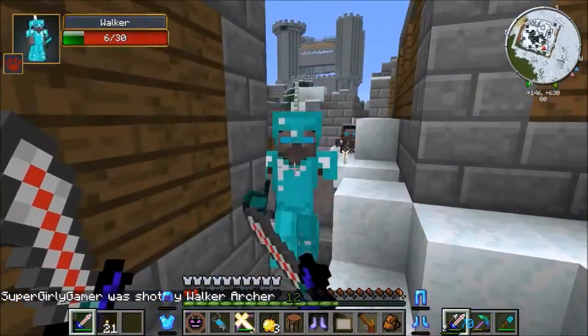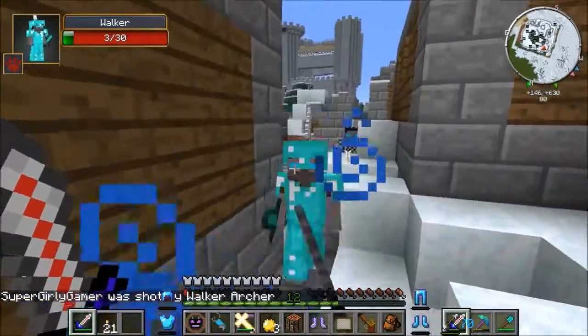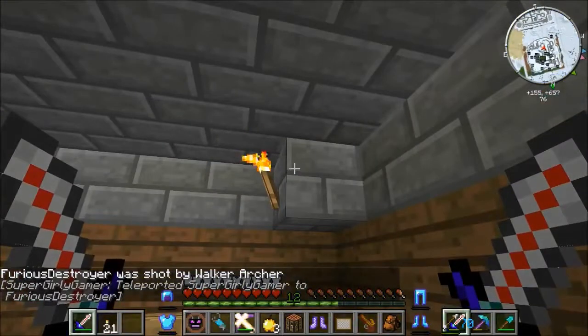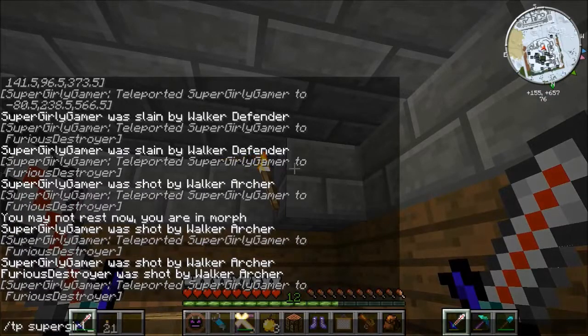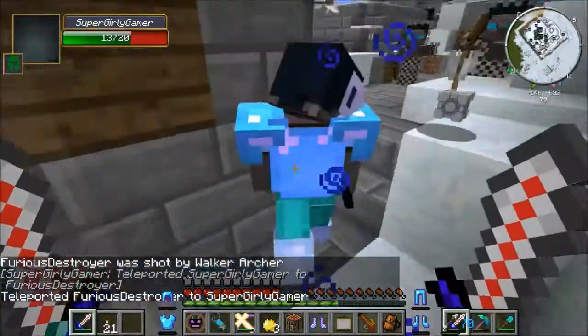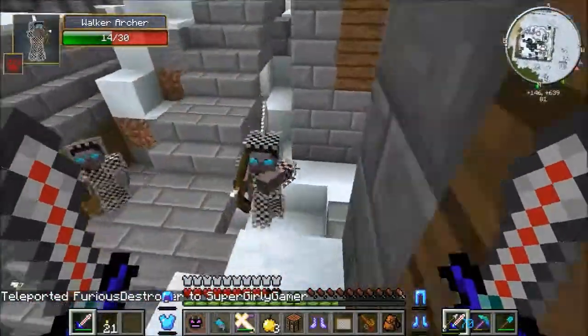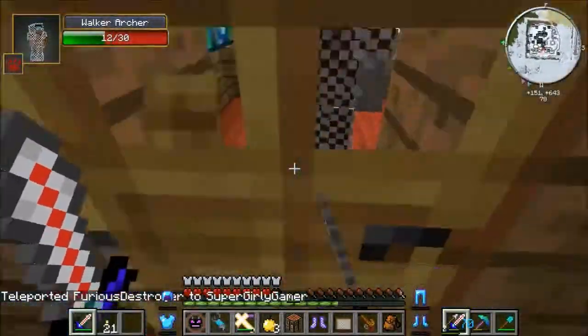Alright, teleport to me quick. Okay. That way, you'll die instead of me. What? Alright, oh, I'm dead. Oh, I teleported just in time. Okay, I'm coming. Oh, there's a diamond on the ground. Thank you. You're getting everything. Oh my god. I'm gonna get like the best chest though. It's gonna happen.